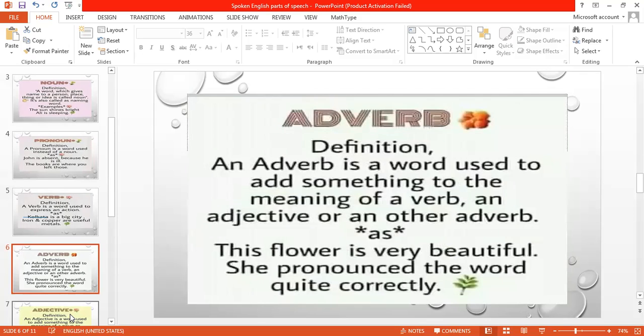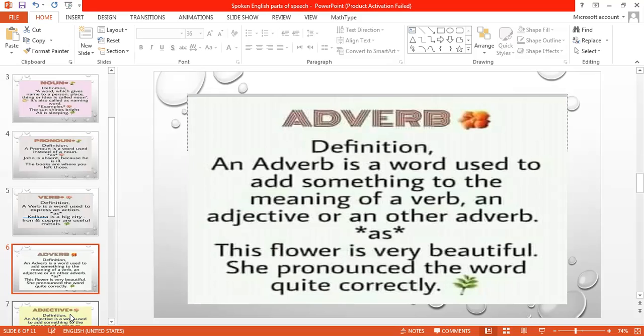The first form of verb is used in the present tense. The second form of verb is used in the past tense. And the third form of verb is used with has and have when we talk about perfect tense. And there are regular and irregular forms of verb, and verbs are doing action.